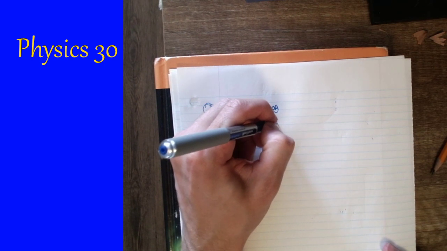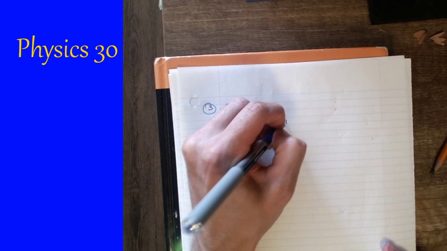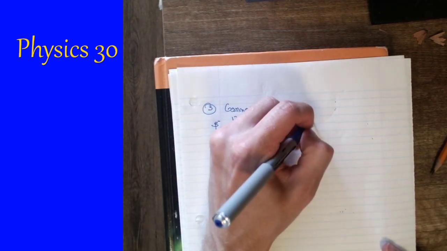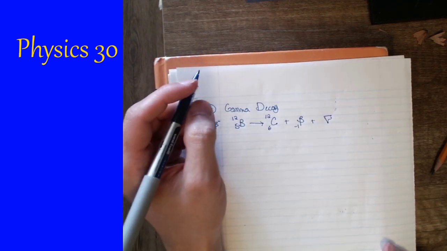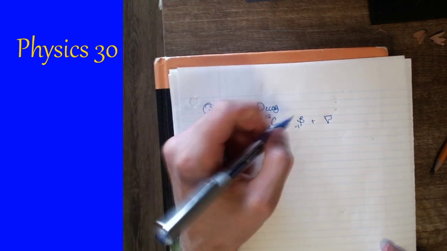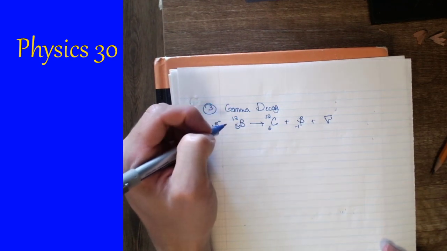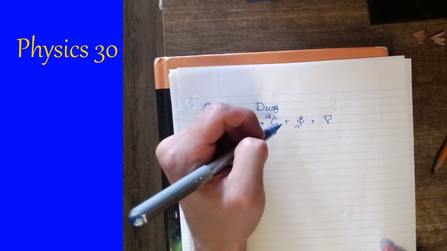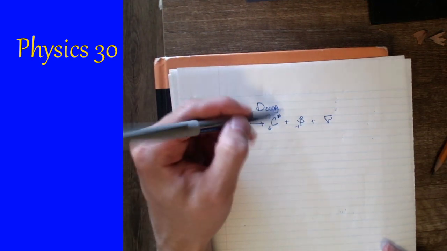We're back, and we have carbon 12,6 plus a beta minus 1 particle plus an anti-neutrino. So that's basically the beta decay process for a boron, where a neutron changes into a proton and an electron. But you have this, and this was something that's a little bit new. I put a star beside it.